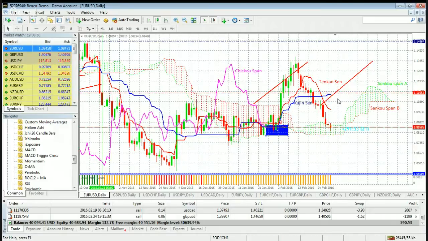I'd rather wait for maybe price breaking Kijun to the top, but then it's all going to be dependent on where the Chikou is situated as well. And if we're going to get to that point, we're probably going to have the Chikou inside price still. So I'd rather wait for the Chikou to clear price to be a little bit more confident in taking the upward swing on this. So I'm very interested in the downwards break, but I'm not liking the idea of going for the upward swing. Okay. So hopefully you guys are starting to see that same type of analysis. And as long as you are, I'm happy. Okay. Right, next chart.